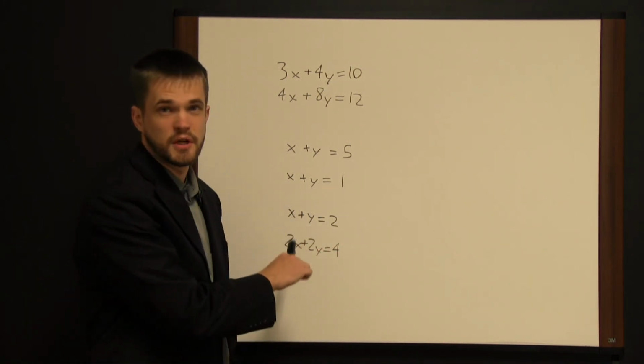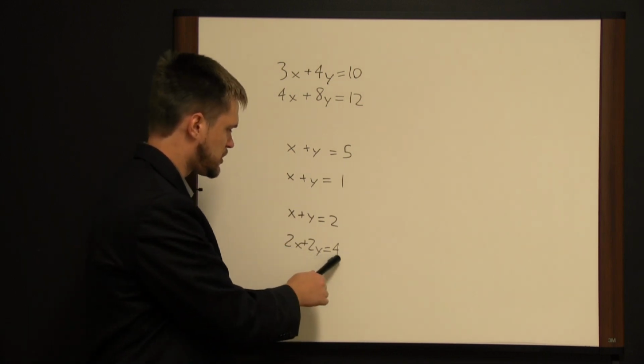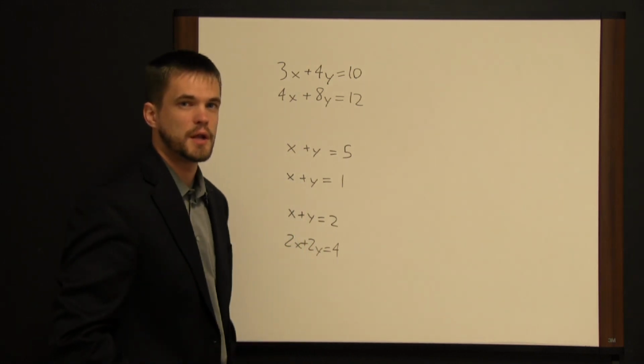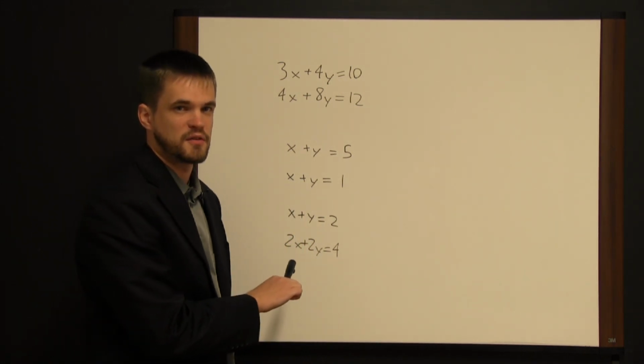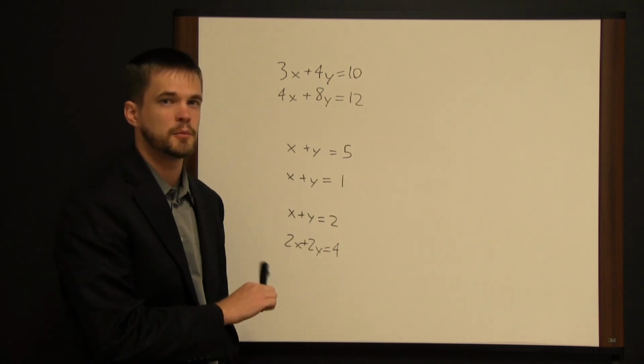These two equations are redundant because they tell us the exact same thing. If we divide each term in this second equation by 2, what we're left with is equation 1. And so it's really no better than having just one equation. We can't solve it for the values for these two variables.